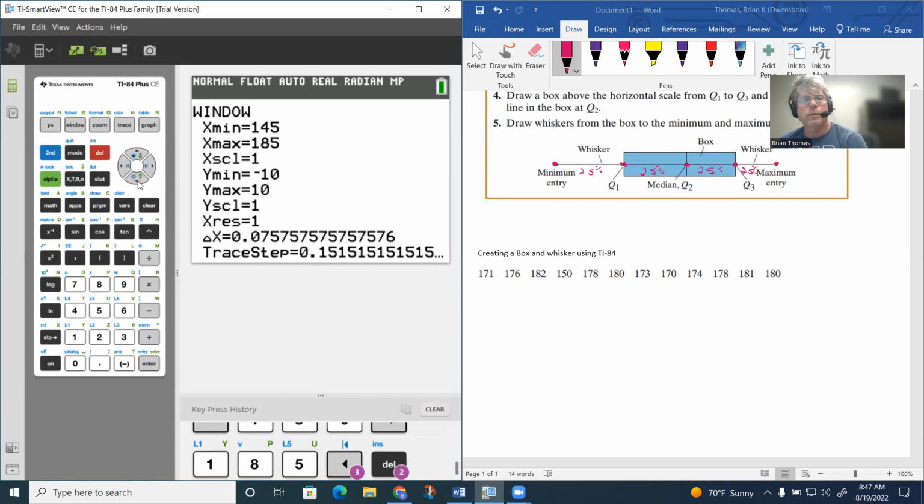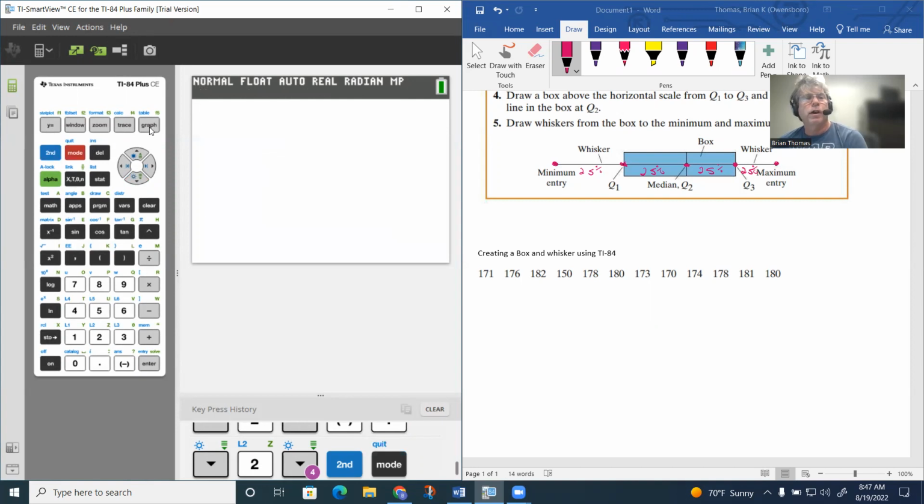My scale, let's try ones. We may actually probably just go ahead and change it to twos. So I remember my tick marks are going to be counting my twos. So for the Y min and Y max, to have it display on the screen fairly decently, I'm going to try a -1 to get a little bit below the x-axis. Let's try the Y max to be maybe 2. Let's see what that does, see if it gives us a good display. So it looks like I've got that all entered in. So I go ahead and now quit that.